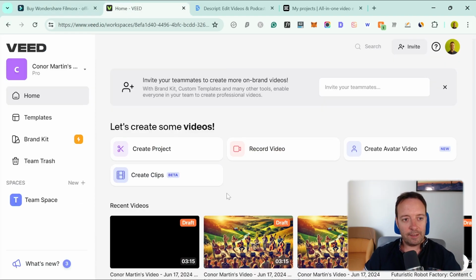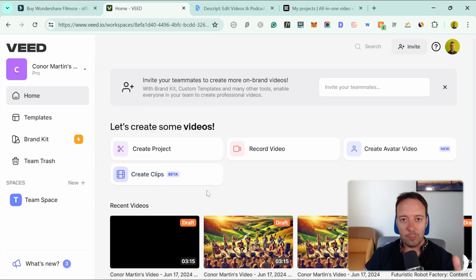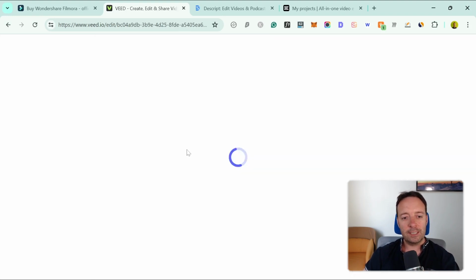The next tool we have here is Veed.io. This is another one that's launching plenty of AI tools. We have the avatar video, right, where you have an AI avatar talking for your video. They also have the clips feature, where you have a long form video and then you can clip it into a short form video. Before, maybe you had to use Opus Clips or something like that, a specific tool, but now Veed actually has that built in, right? So that's a super cool feature too.